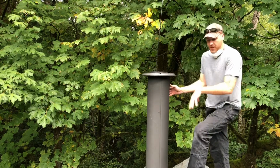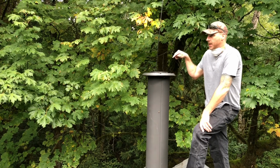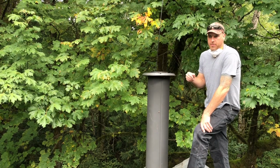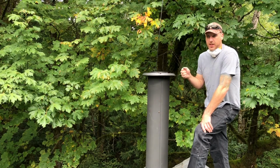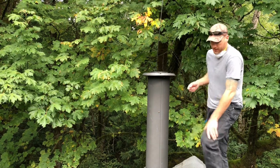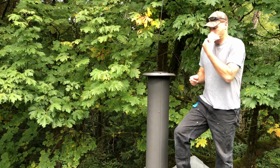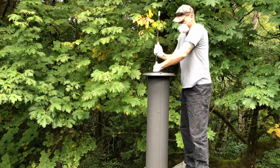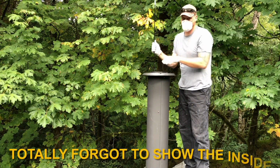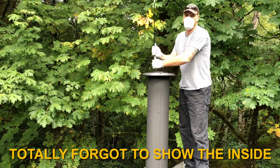Okay, so I went downstairs, looked up through the fireplace, and I could see that the brush made it past the 45. And now I'm going to try and just go down another 1.5 feet where it hits the flue valve on top of the fireplace. So let's try and do that real quick. Yep, that's it. Okay, so I'm looking down here, and I'll show you guys in a second, but there's no soot anywhere inside this flue, the chimney. So I'm going to pull it out now.